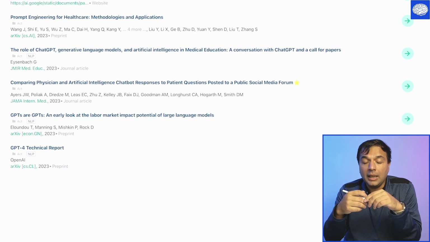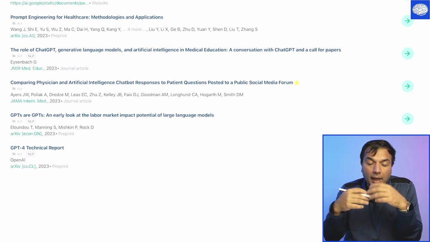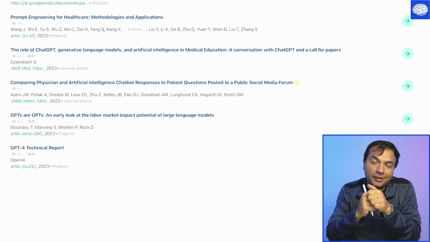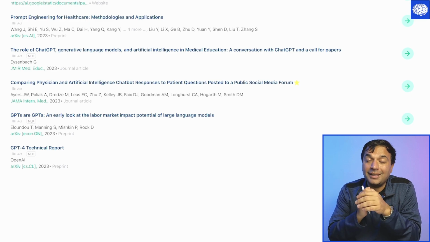for understanding this new GPT, again, generative pre-trained transformer models. But of course, for me, the more important meaning of GPT for large language models is general purpose technology. And that is just amazing.